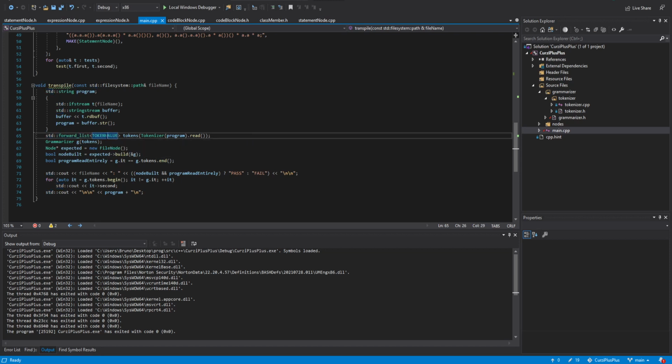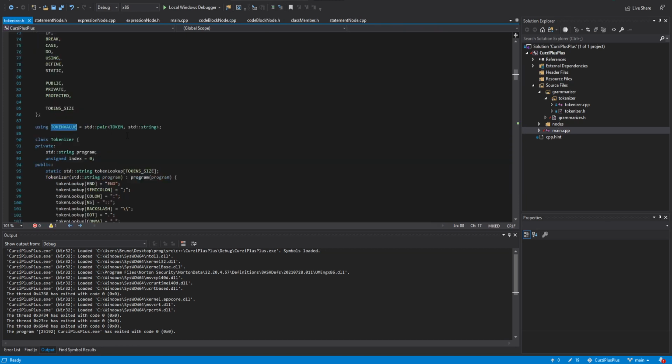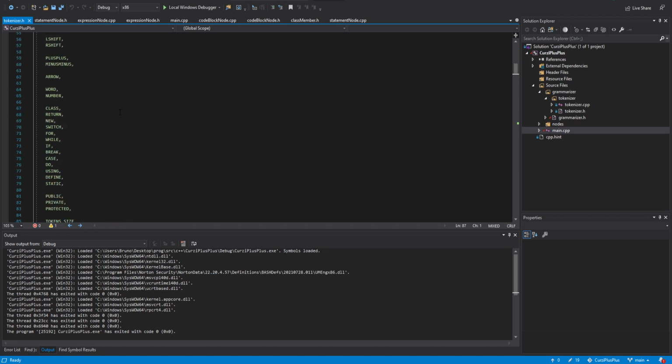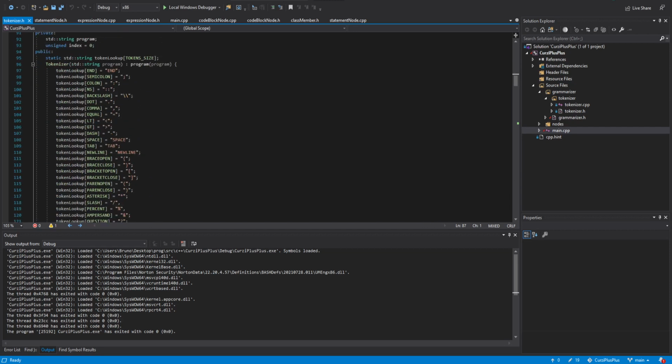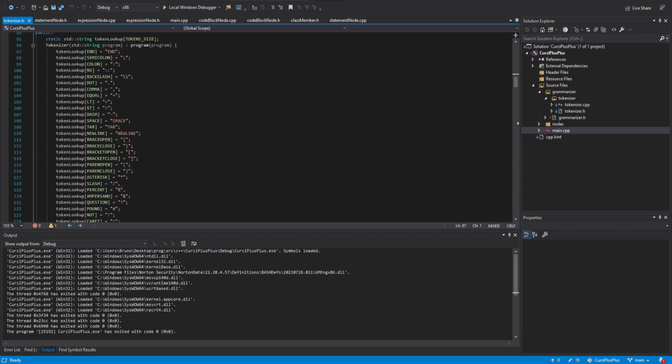And those are not just tokens, they're token values. So a token, in the sense of a compiler, transpiler, tokenizer, or a grammar, is usually a key element in the syntax. So it doesn't really hold a value, it's just like an identifier. So most of these are symbols. So if you look here, my token lookups here, the token lookup is actually used for debugging.